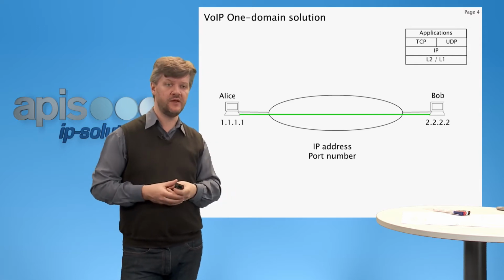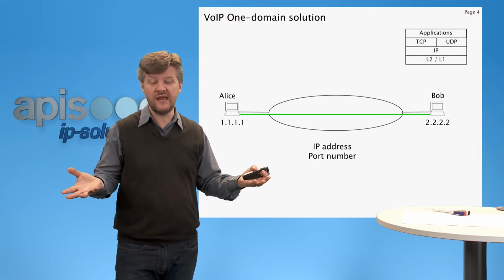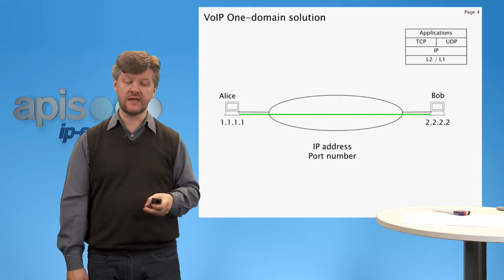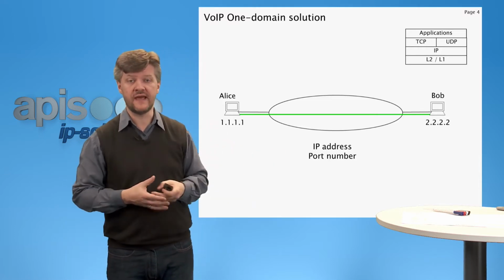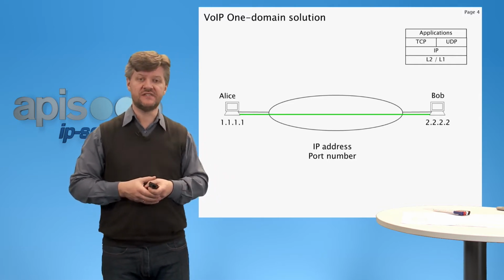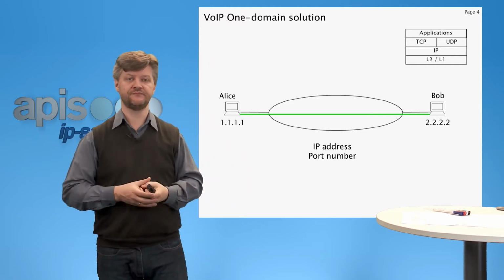You may be familiar with codecs such as MP3. MP3 is an audio codec. It's not a very common codec for telephony, but it is very much an audio codec. It turns analog sound into ones and zeros. Popular codecs in the telephony world could be G711, G729, AMR, AMR wideband.